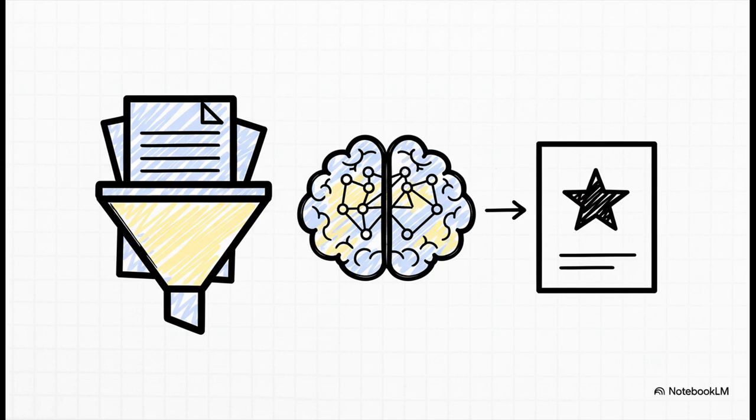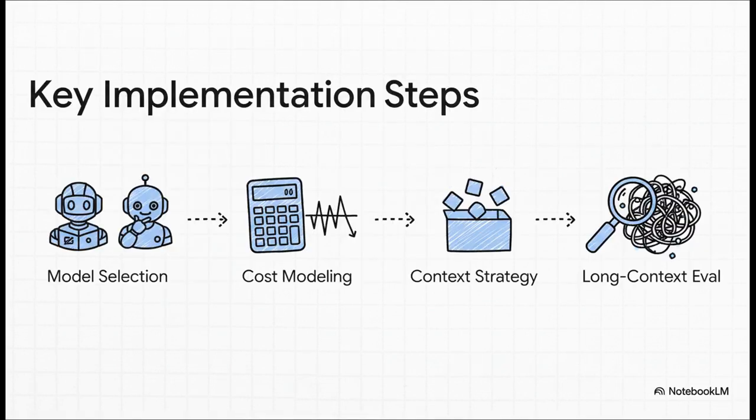Or how about this? A research agent. You could feed it, I don't know, 20 different dense scientific papers, and it could actually read and understand all of them at once, pull out the key insights, find the connections, and write a novel summary with perfect citations. That was basically science fiction for most projects before this. So if you're itching to build something with this, here are the key things you got to think about. First, you need to pick the right model for the job. Then, you absolutely have to model your costs for your worst-case scenario. Be really strategic about what you put in that 128K window. And most important of all, test it. Test it on your own real, messy, ugly data.